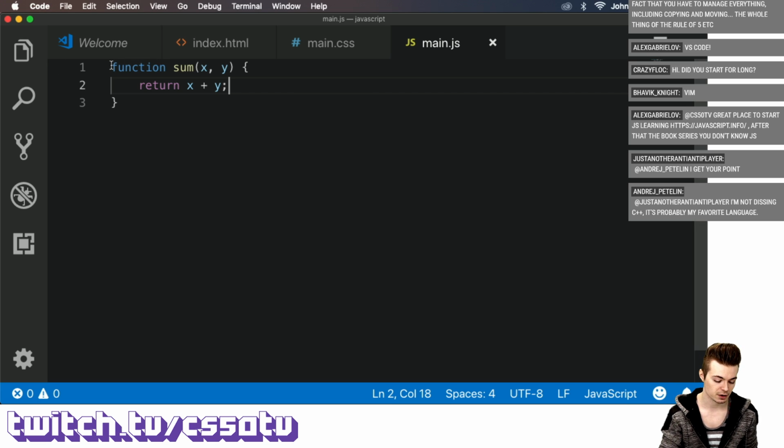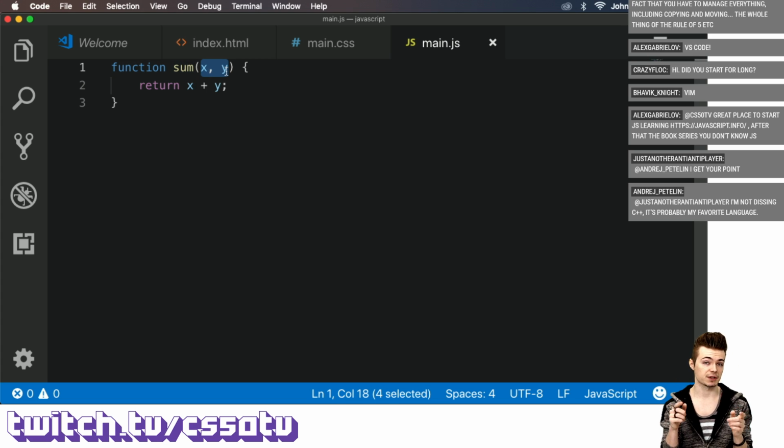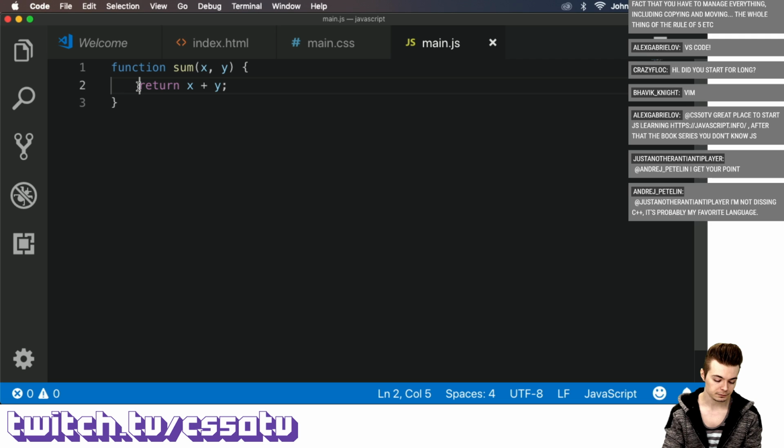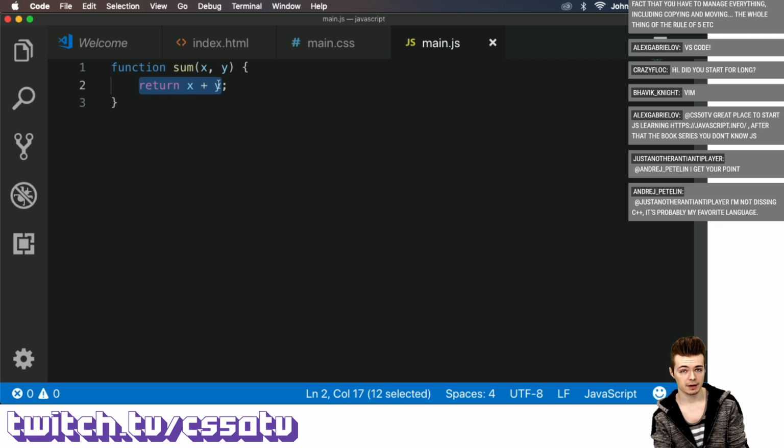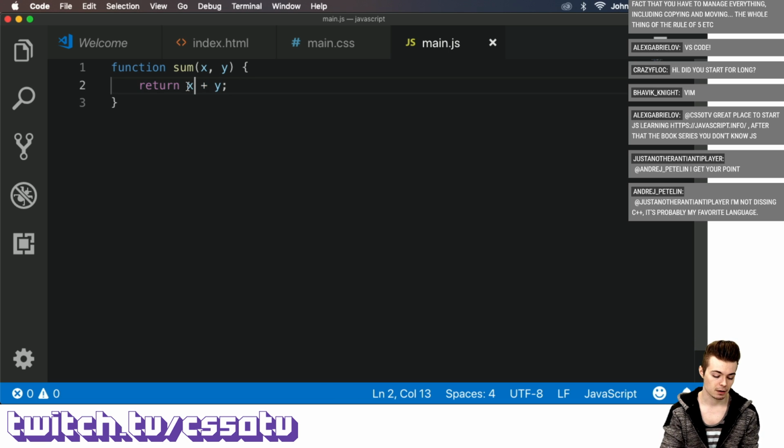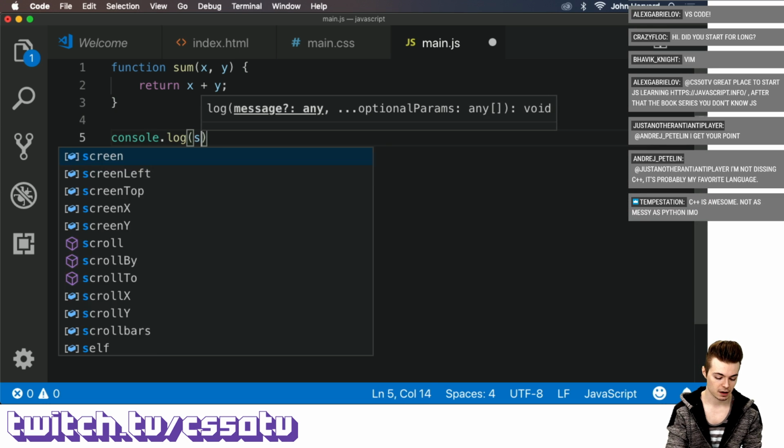Notice it has this function keyword for defining a function. It has what you want to call the function. It takes in parameters in parentheses, which is the way that C does it, the way that Python does it, the way that most programming languages do it, Lua as well. It delimits scope with these curly brackets. So this is the C-style way, the Algol-inspired way from way back in the day, where you have sort of block definitions. I believe Algol did it with a keyword. And then you return, just like in any other programming language that has a function, that returns a value, you can just return the sum of x and y that were passed into this function.